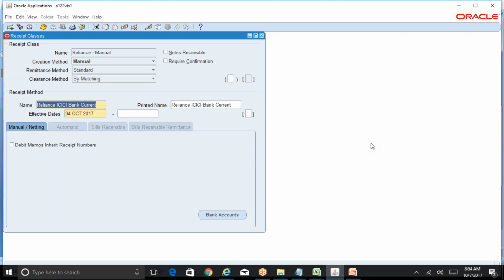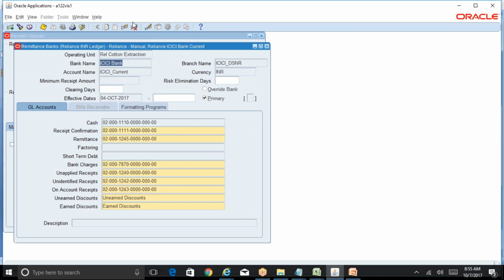Any questions here before I proceed with the receipt functionality? Then in that scenario, what about the existing transactions under that receipt class? Yeah, so this is a normal functionality in Oracle. I am not deleting them, I am end-dating them. As soon as you end-date them, obviously you should not have any impact on the existing transactions. Even if you try to delete, if you go to bank accounts and click on delete, I think now I will be able to delete because there are no transactions, I believe.